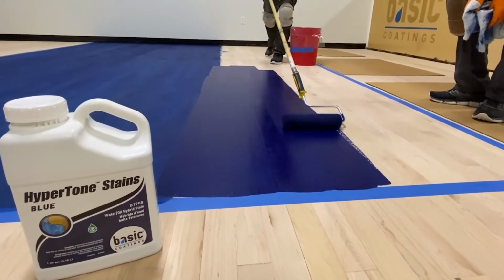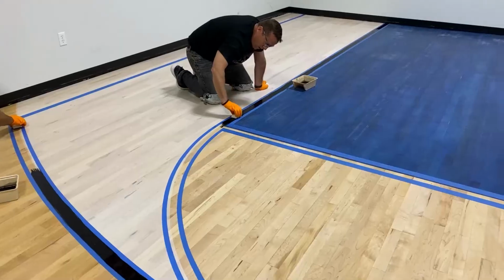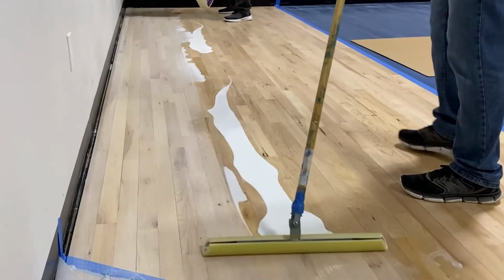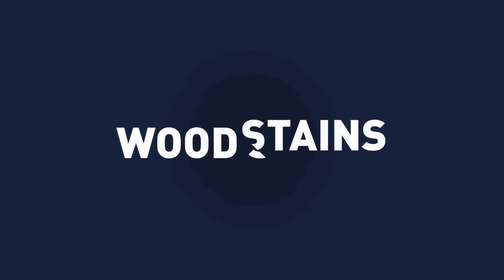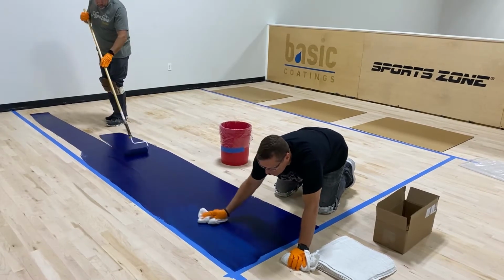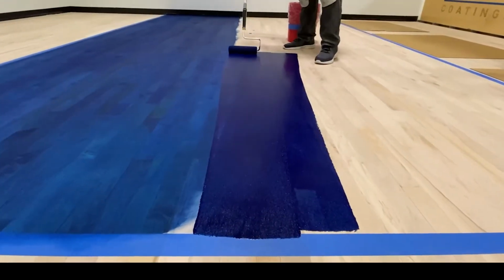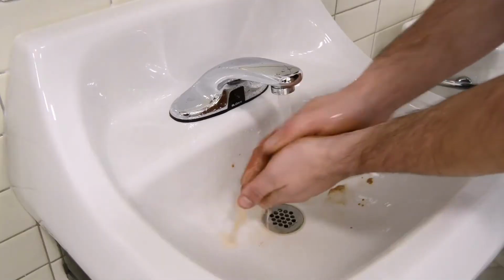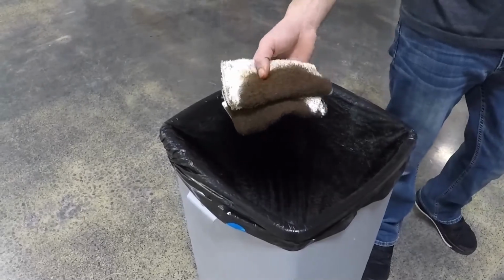Hypertone stains are an incredibly versatile product that enable you to change the color of and tone wood floors in a variety of ways. In this video, we will show you a few different methods of using Hypertone stains. Hypertone stains can be used as a traditional wood floor stain with a richness, consistency, and depth of color not found in other stains. When compared to traditional solvent-based stains, Hypertone stains are low odor, easy to clean, and there are no concerns about spontaneous combustion and fires with discarded rags.